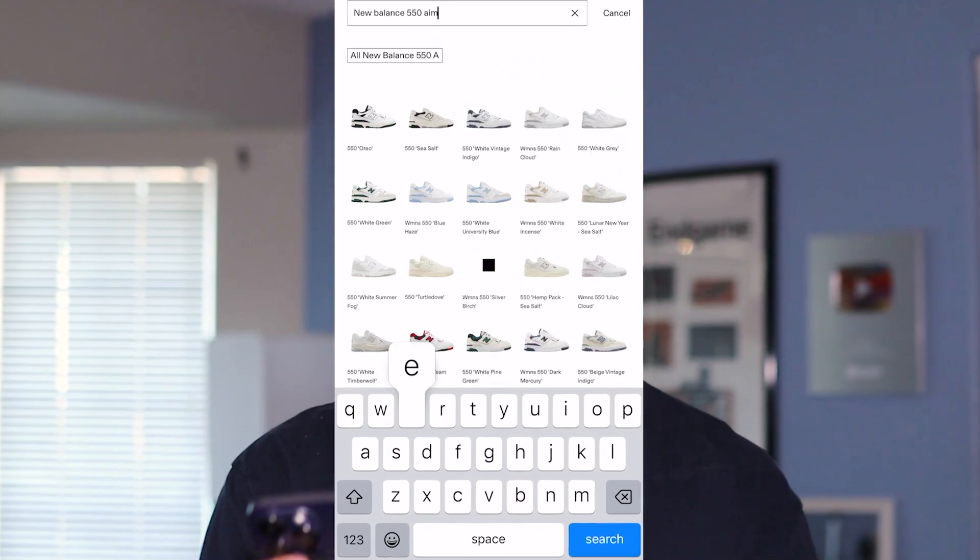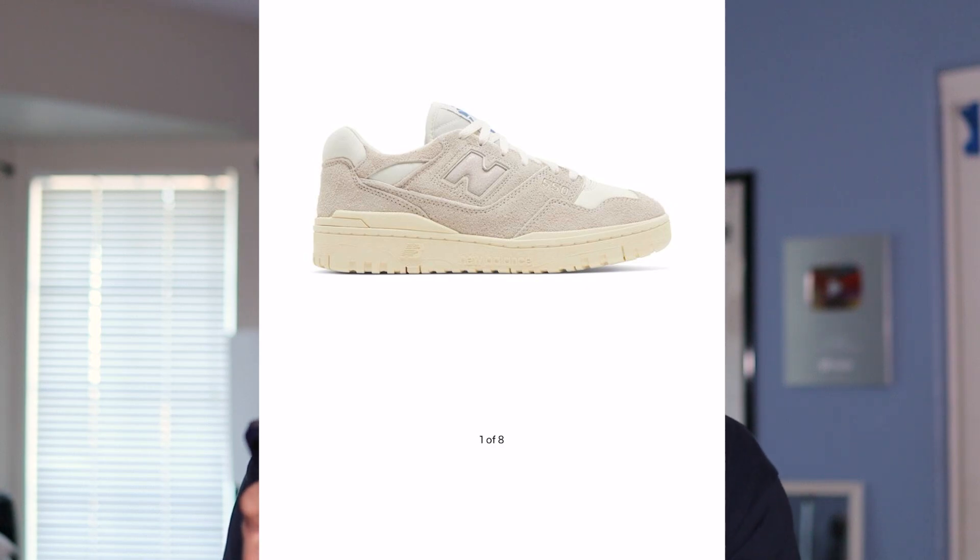The ones I've been eyeing the most are from Amy Leon Dorr. Searching them up, there are plenty that come up and I'm a really big fan of this gray colorway. These are $150 exact, and since I'm suggesting it to you, why not pick it up myself. You may be wondering if this entire video is just an excuse to buy these shoes — that's a question that may never be answered, but my order is placed.